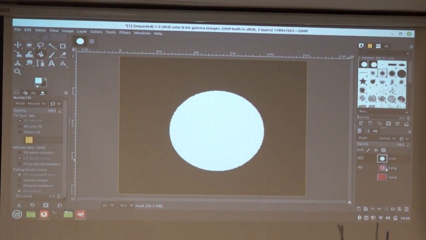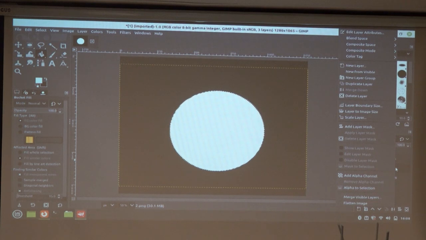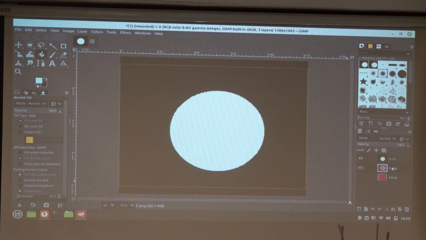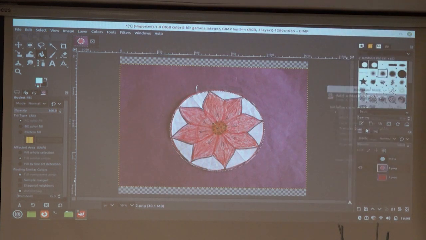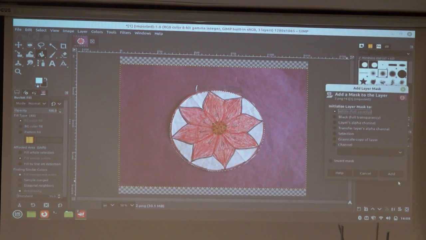Click on the second layer, that is right click. Right click and add a mask layer. And click add.